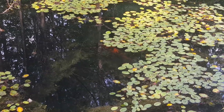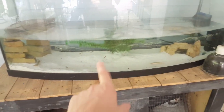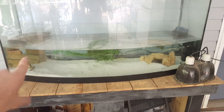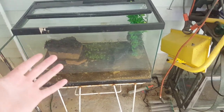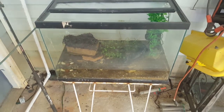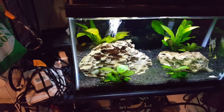The pond is really dark right now because we put that blue dye in there. The soft shell turtle tank is looking good - going to get the soft shells pretty soon. I might move the creek chubs over to the goldfish-slash-turtle pond and put different fish in with the soft shells. The fire belly toad tank is looking good too - I actually special ordered them to the pet store last weekend, been trying for a few weeks. Got a little more water to add, and if you have ideas for the land area let me know in the comments.